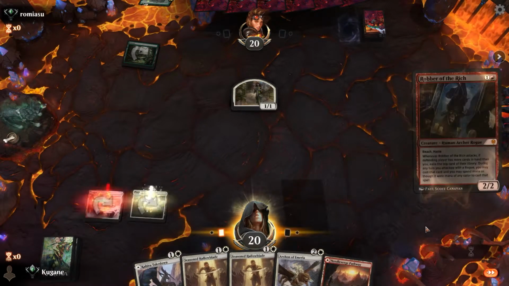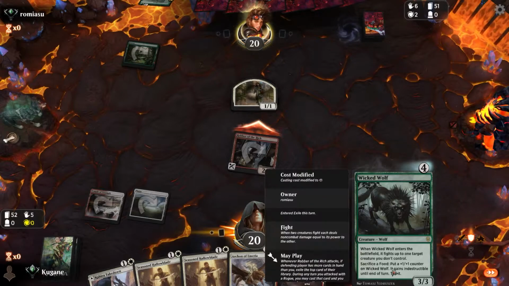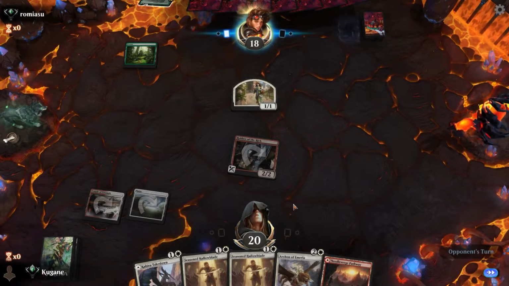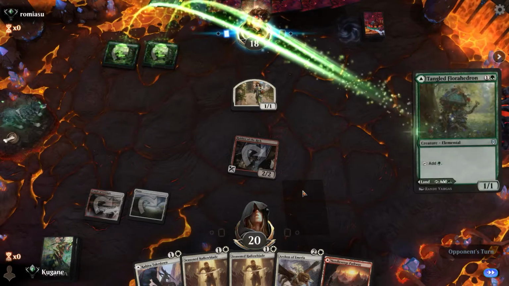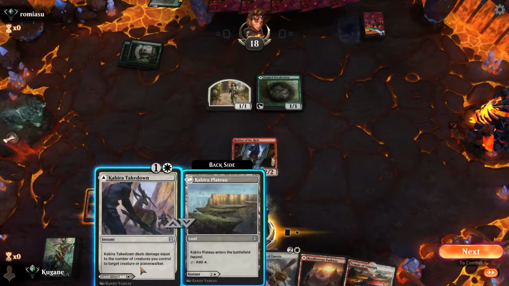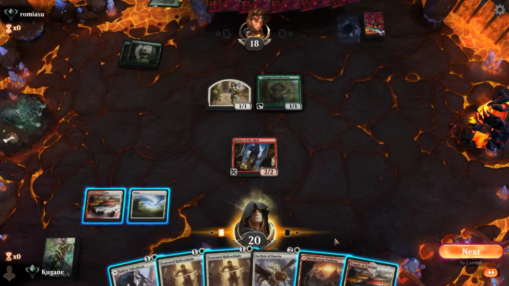And I will go with the Rob of the Rich now. Maybe I can steal something from the top of their deck. Ooh, a Wicked Wolf. Nice. So I do need to be a little bit conservative with my Rob of the Rich now then, because I don't want this one to die. There's a Tangled Florahedron. This is an instant, right? So technically I could catch them off guard by killing one of these.